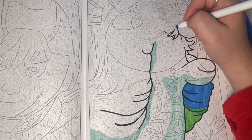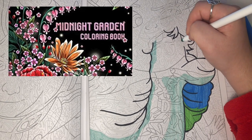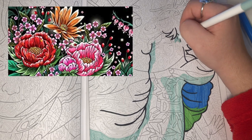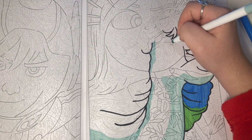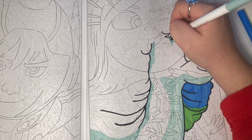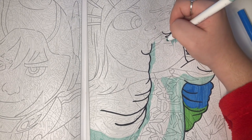And moving right along into a book called The Midnight Garden Coloring Book. This one looks very beautiful. It's all about florals, and I think there might be some butterflies and such in the book, but from the pictures that I saw on Amazon, it's a black background, or at least, again, the pictures that they showed.